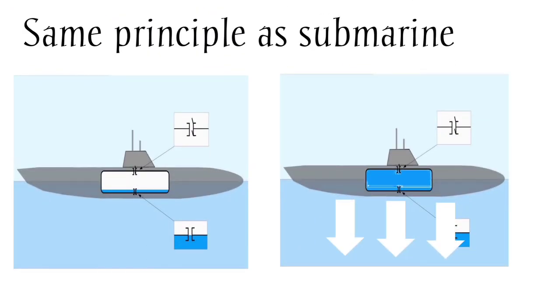This principle is also used in the submarine. You can see in the picture on the left, the submarine uses a tank that is filled with water. It allows the water to enter and to push out the water from the tank and fill it with air again to make it float and sink.